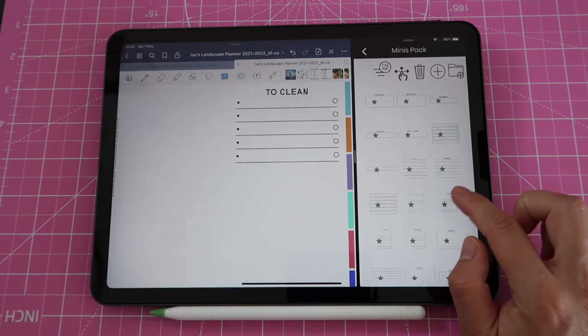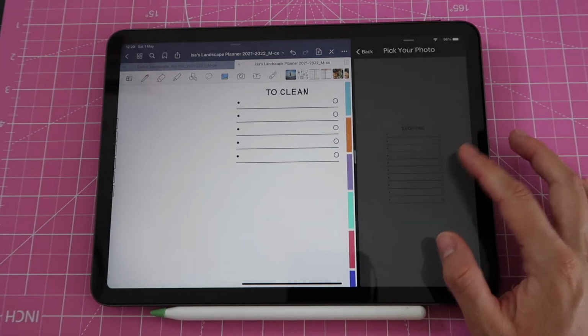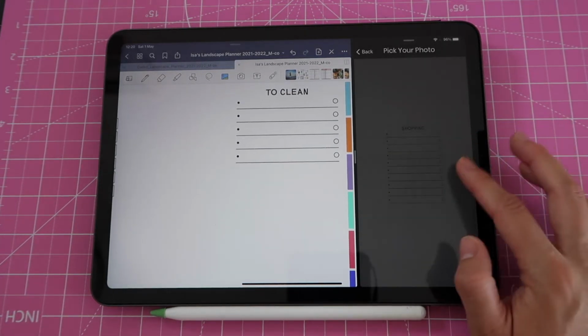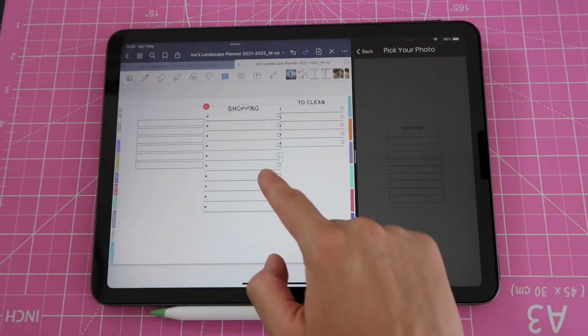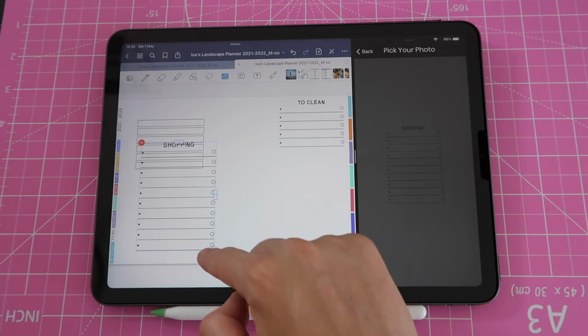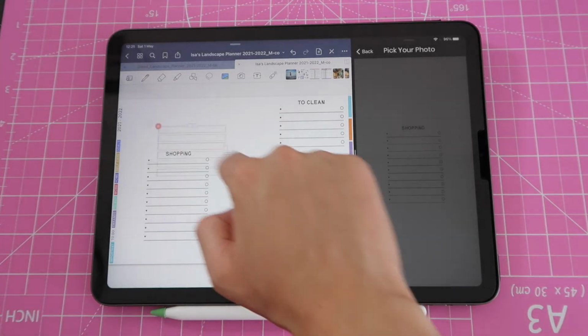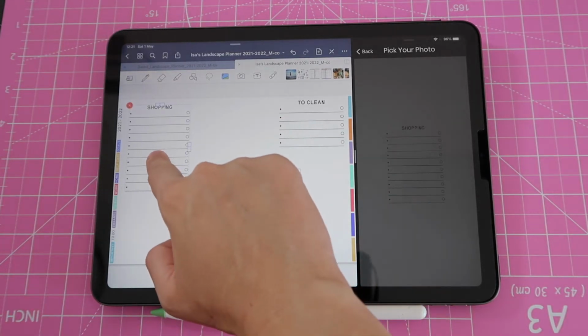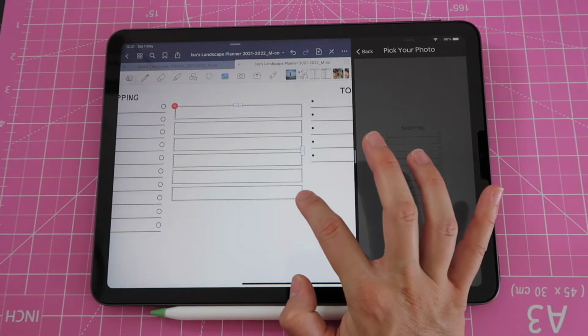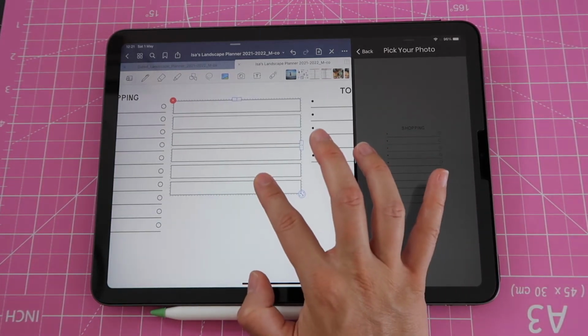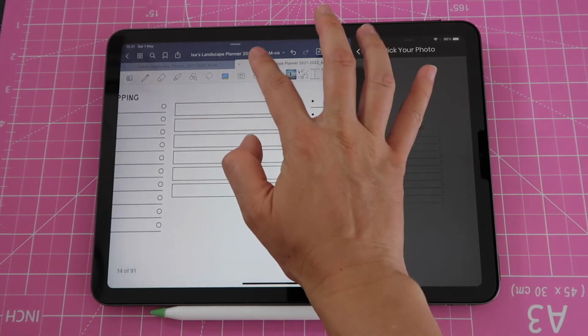Okay, now this is tiny, so I'm gonna tap on it to look at it a little bit bigger. You can barely see it on the screen, but it's here. I can also drag from this view. This one is my shopping list, so I can make it a little bit smaller and then just add it somewhere here. And for example, for this box that has no title, I'll just make it a little bit bigger, center it, and I'll add my own title.